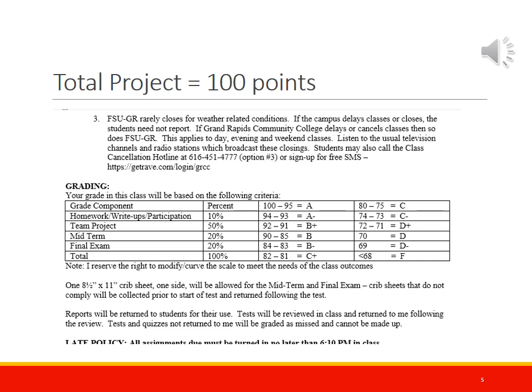A good example here is the 100 points, so let's just use that column for 195. That's your project, total project points. It's also the grading scale, so it's a good way of looking at it. From 100 to 95 is an A. If you miss 6 points out of all these elements you're about to see, because it's worth a total of 100 points, you're already into the A- scale.